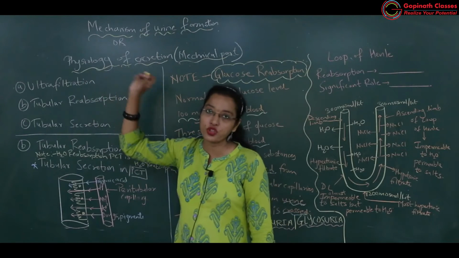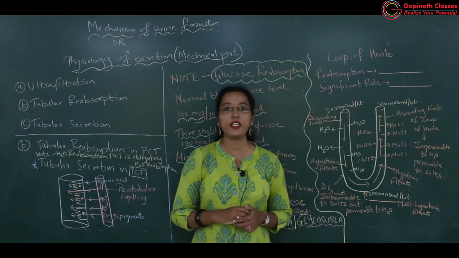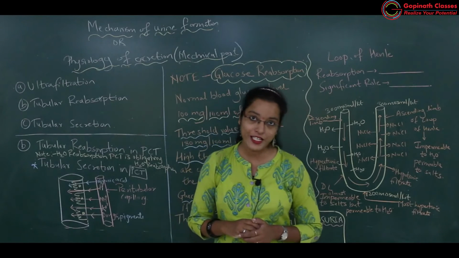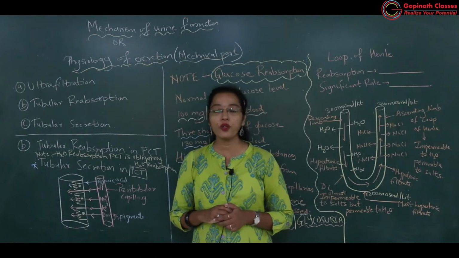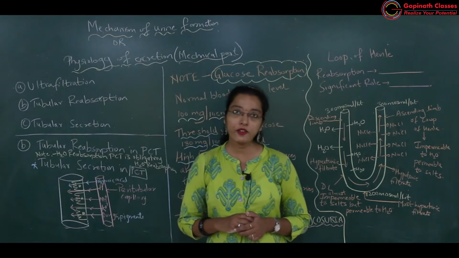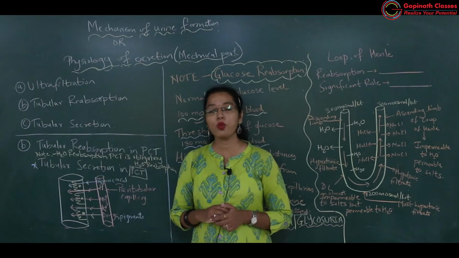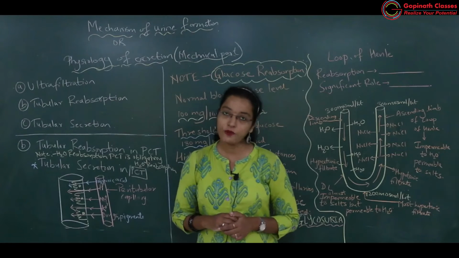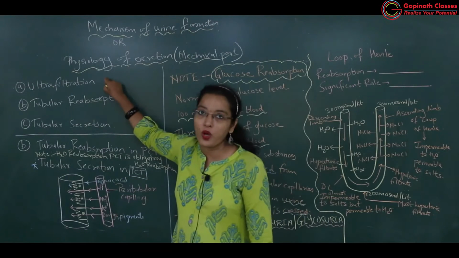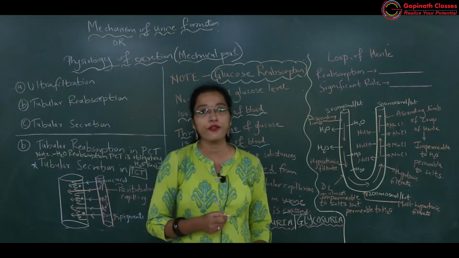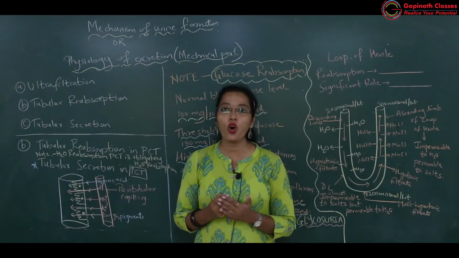So the ultrafiltrate which is formed will further move in the tubular part of the nephron, and the tubular part of the nephron consists of PCT, loop of Henle and DCT. Likewise many uriniferous tubules will join to form a common collecting duct. Likewise many such collecting ducts will further open in the collecting tubule. The collecting tubule will further open in the duct of Bellini, which we have already studied. Okay, got it? So the ultrafiltrate which formed in ultrafiltration will move in the PCT, which is the very first part of the renal tubule of the nephron.